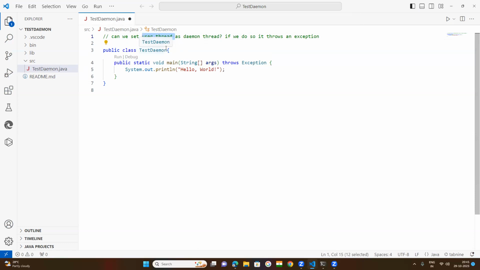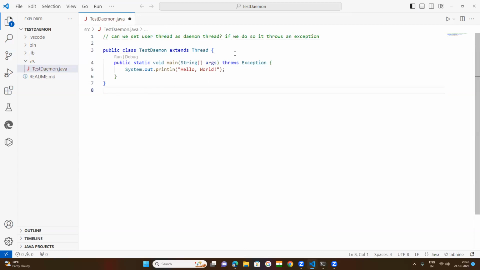First of all, we need to create the thread. As I told you, there are two ways to create threads. One is by extending a class, otherwise by implementing a runnable interface. Now this child class extends the thread class. Thread class becomes a parent class.